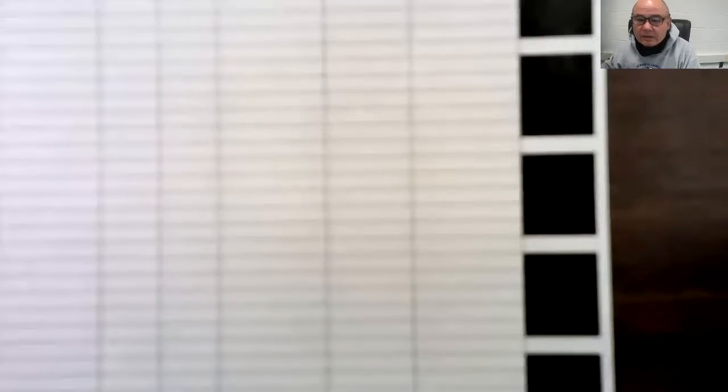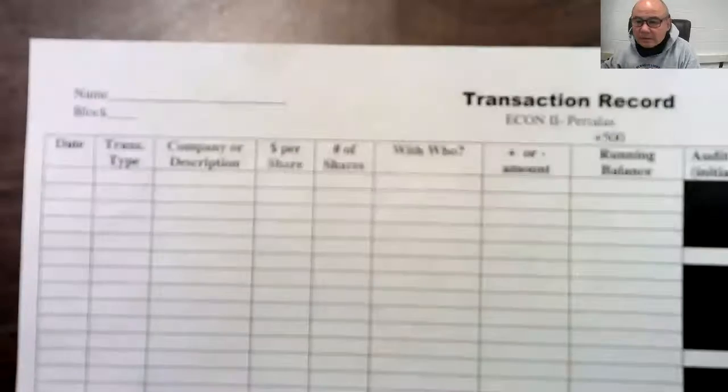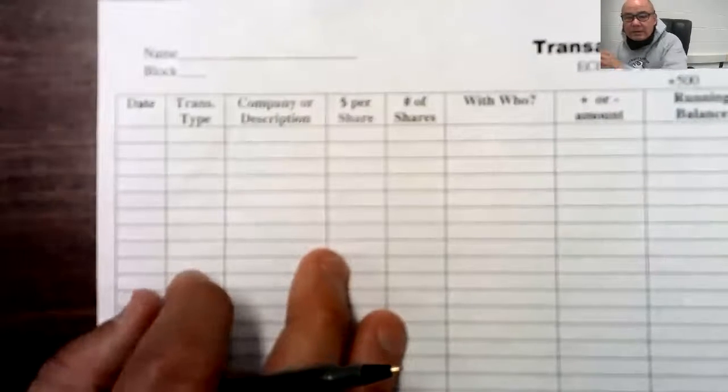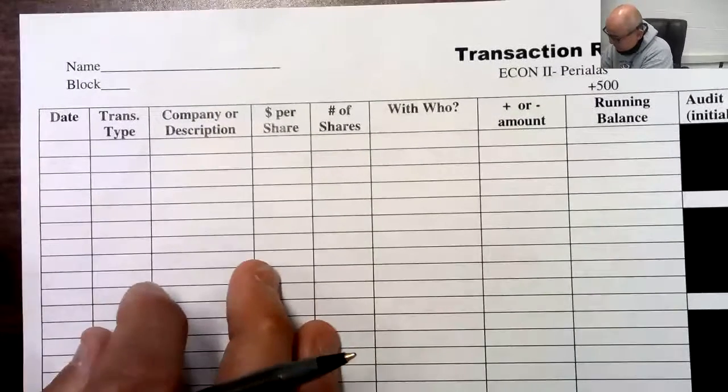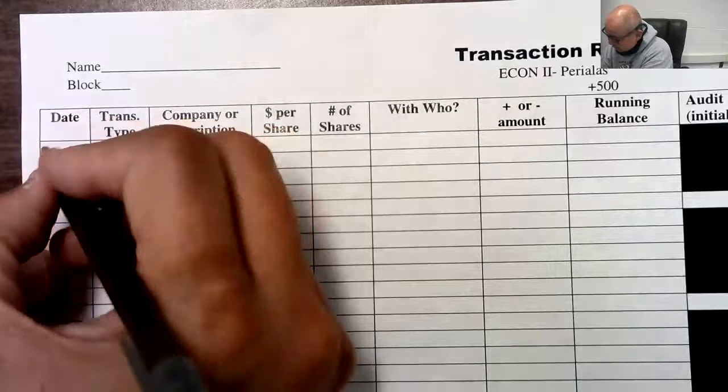So the first column here, and I'm going to zoom in a little bit and work column by column, is the date column. Let that auto focus a little bit. There we go. In the date column, I want you to always use, like today is 4/16.